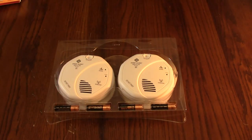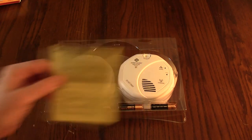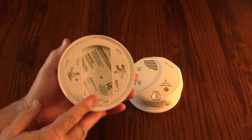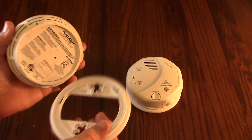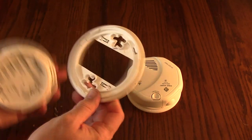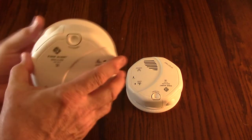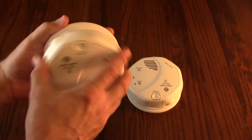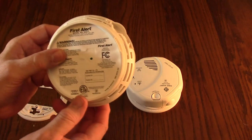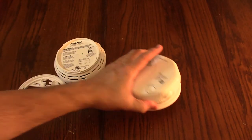So here it comes with the two units and has the four AA batteries. It comes with a quick installation guide and a complete manual. So here's the alarms themselves, and on the back it has where you mount. You have different options where to put your mounting screws, and you never want to paint smoke detectors, and this locks in place just like that. And then there's labels in the back where you're supposed to put your installed-on date. I think this has a 10-year life expectancy.